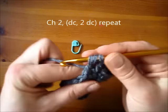Secure. Yeah, we started, there were chains. This is the front.